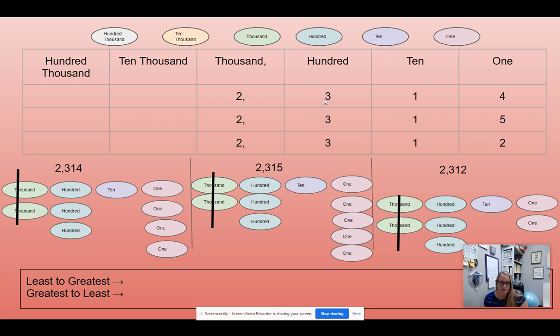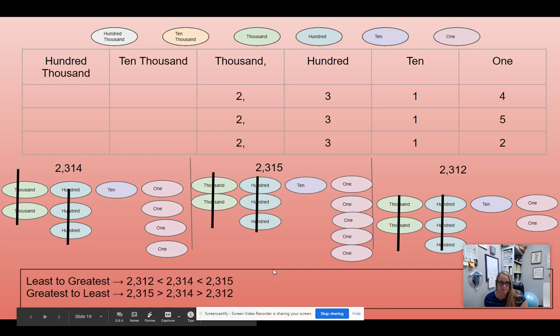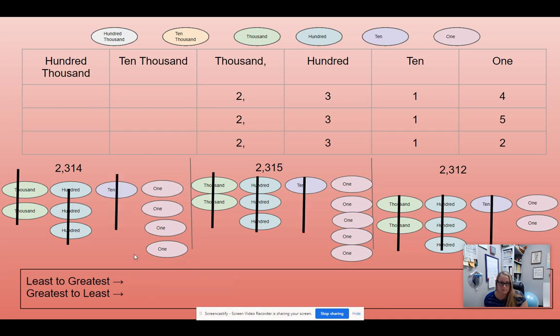My next place is my hundreds place. So I'm going to look. I have 100, 100, 100. There's 300 here, 1, 2, 300 here. Since they're all the same, again, I'm going to cross them all out. Then I'm going to look at my next one. I have 110, 110, 110. Since I have 110 everywhere, that doesn't really help me. So I'm going to, again, cross those out.